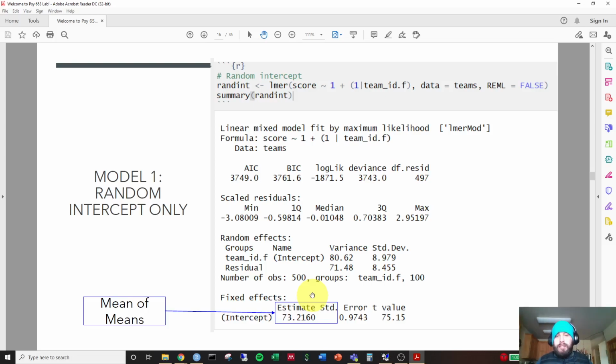Now we're going to be running a few more models where we're going to be adding things up to this so that that's going to change. We're going to be adding a fixed slope, and we're going to be adding a random slope as well. But for now, we've just done the random intercept, which is, again, saying that people just vary in the way that they start for the scores.